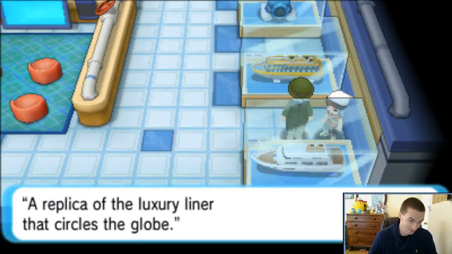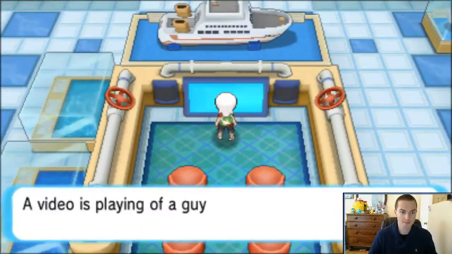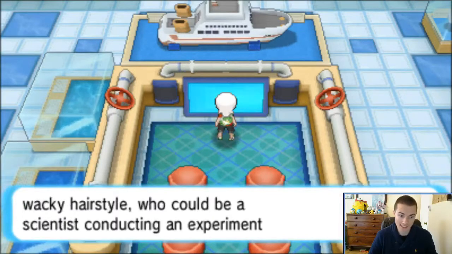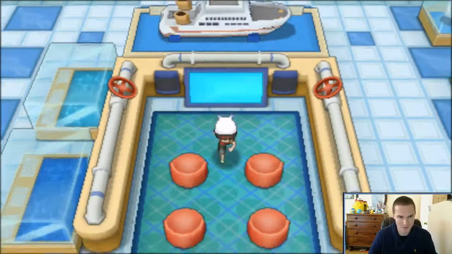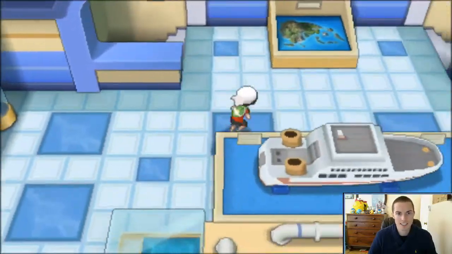The SSA. A replica of the luxury liner that circles the globe. What's going on here? Video is playing of a guy with a wacky hairstyle who could be a scientist conducting an experiment with some sort of machine. Because of this, when you dive into the sea, you feel discomfort in your ears. Oh, it's weird. It's like the ear bends.